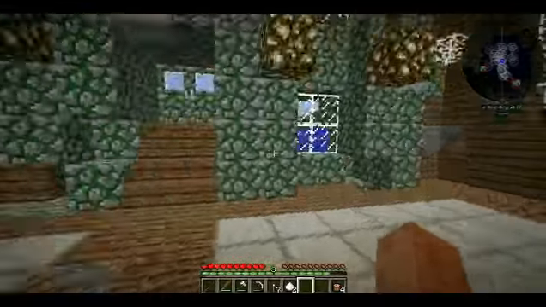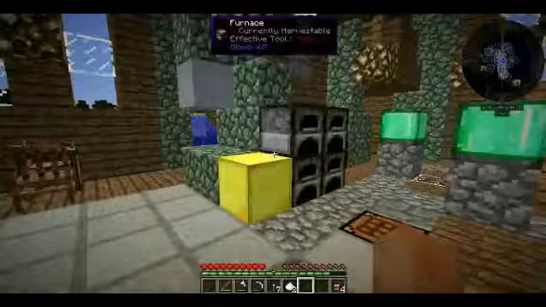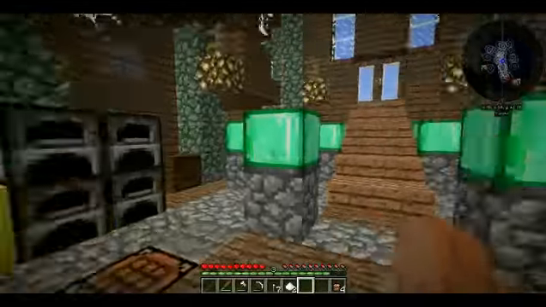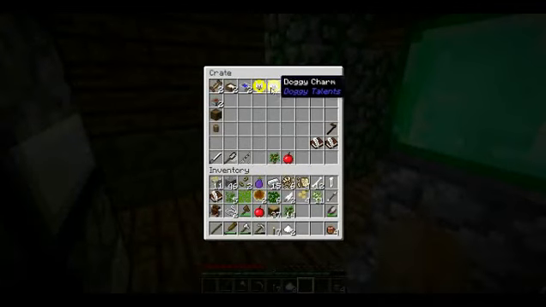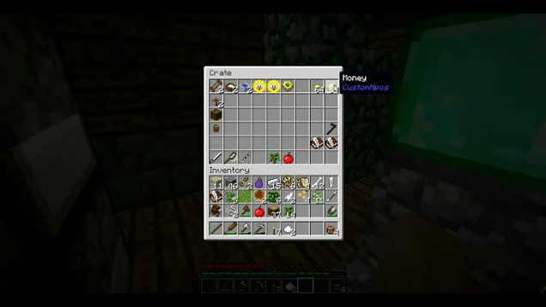And as you can see, we started off with some stuff. But this is what we got so far. We got some cultivated bats, some furnaces, some starting gear, a couple of doggy charms, stuff for them, some gold coins, those Indian currency, gold coins and money.